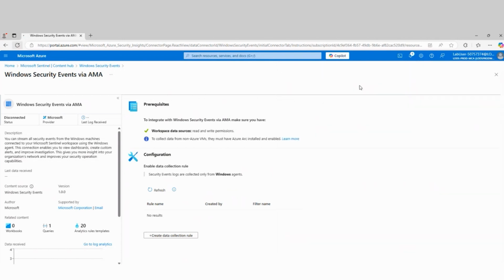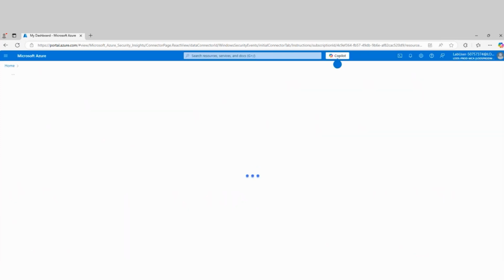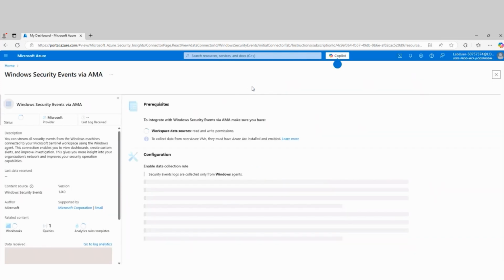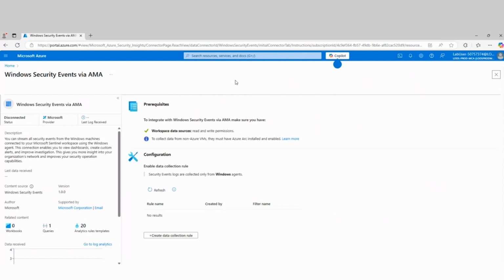So now what we've done is we've gone in and we've taken an on-premise machine as well as an Azure VM, and we've now configured Sentinel to pull logs, the security event logs, from those systems. And in time, what will happen is this will show connected. This takes a little bit of time also.